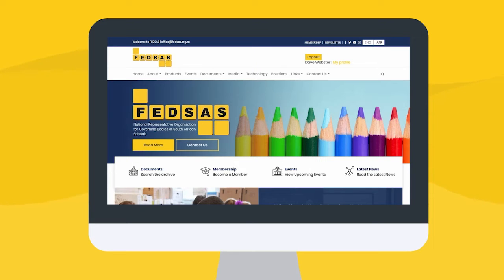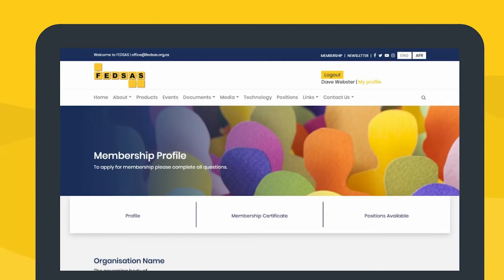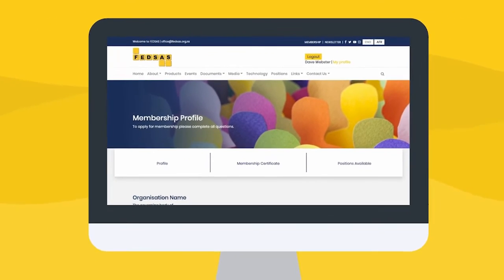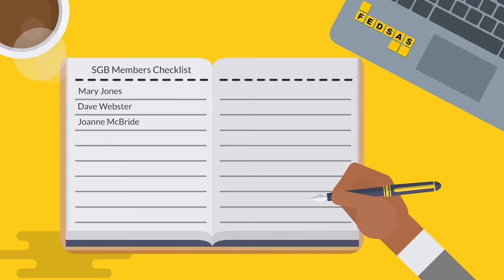On the home page, you click on the membership link, found in the top right corner, which will direct you to the membership page, where you will find a breakdown of all your members with empty fields where you must enter their details by clicking on the Add Account link to register each of your members. Once you have entered their details, they will receive an email allowing them to create their own password onto the email account registered. We urge you to take the time and register all the members, so everybody has access to the information on our site.